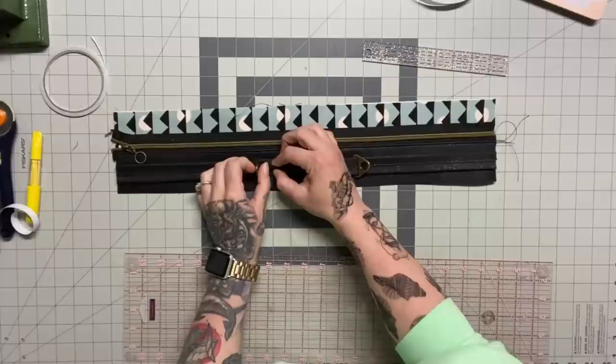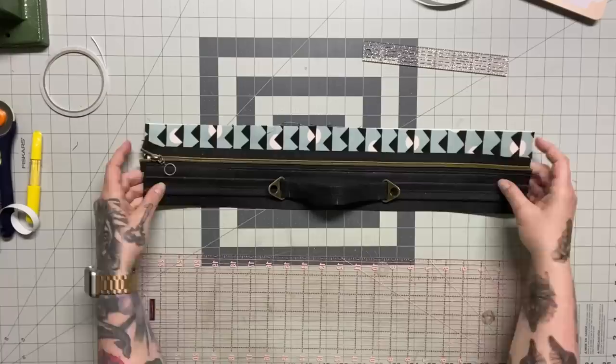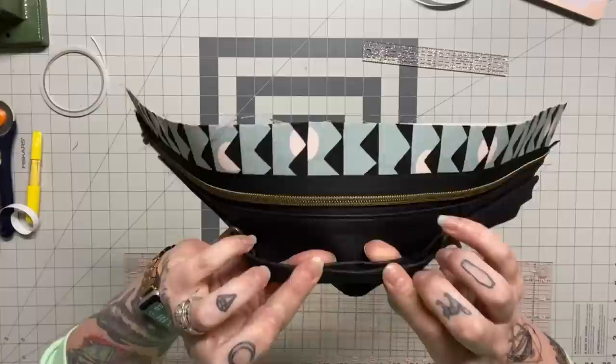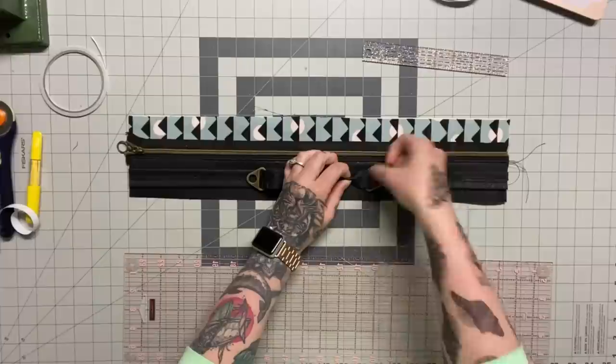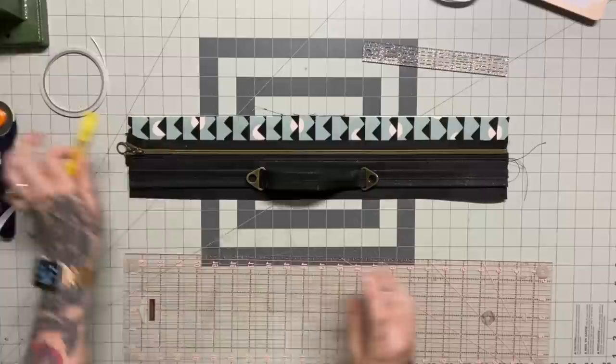What I was thinking, just to keep you in the loop, was that this center handle, I was thinking about making it a rolled handle so that it would be the same width as the straps. But what I'm struggling with right now is if I make it rolled, then I'm going to have a hard time adhering it to this side, unless I'm very careful with my measurements. But I think I can be. So I'm actually going to go back a couple of steps.